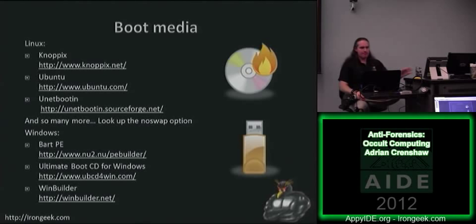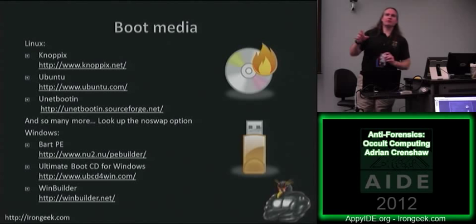Another option for not leaving behind data in the first place would be used boot media. If someone boots from a CD or a thumb drive, in theory, almost all that data should be in memory. And if you shut the machine down fast enough and no one can get to the RAM fast enough, the data should be gone. There's a few examples of boot media like Knoppix, Ubuntu, UNetbootin. I don't have it listed here, but I do have WinBuilder, if you want to make a Windows version that you can boot from, using Windows tools that will boot from a DVD or a thumb drive. In that one's case, I'm not sure what does and doesn't get written into the thumb drive, but regardless, it's a mobile, hideable operating system install. Most of the stuff is all written into memory, so in theory, it disappears in short order.